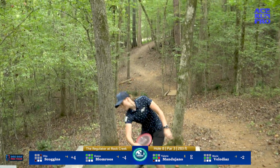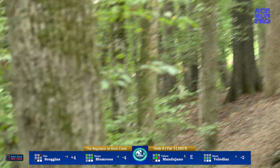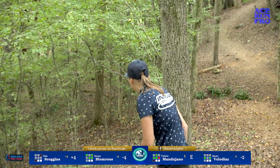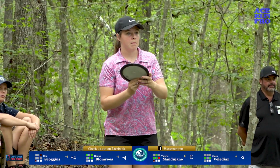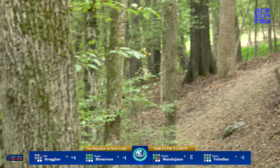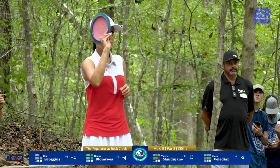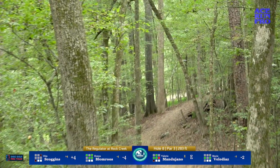Blomroos up first. She's gonna do it anyway. A backhand downhill shot. The angle was a bit off and it has cut and rolled down the hill to the left. If you want to throw the backhand off this tee, it needs to either land really softly, or you need to play it into the ground on the correct angle to get it to just stop. Macie hits those two trees right at the corner you want to sneak past to have a birdie look.